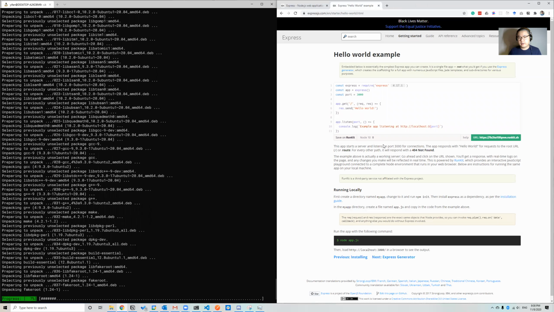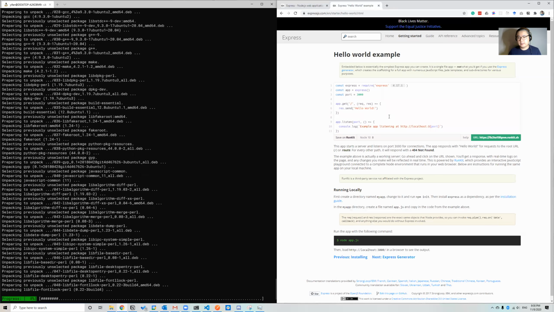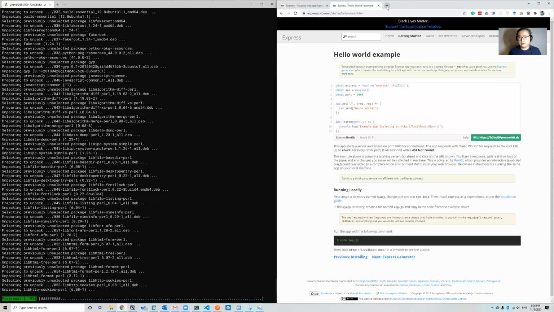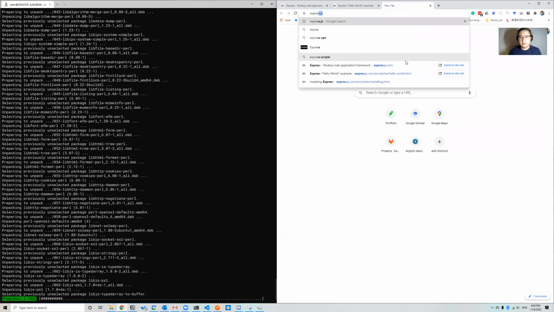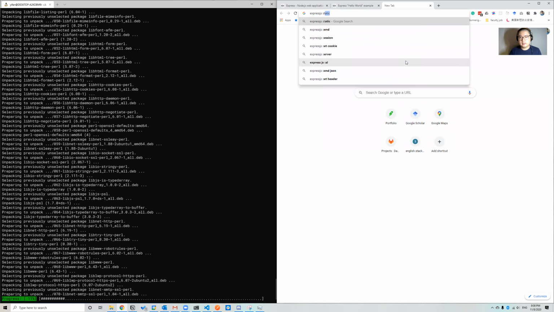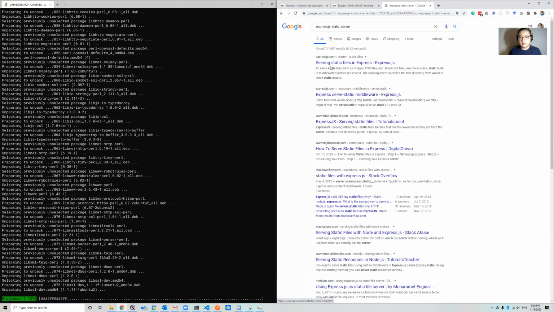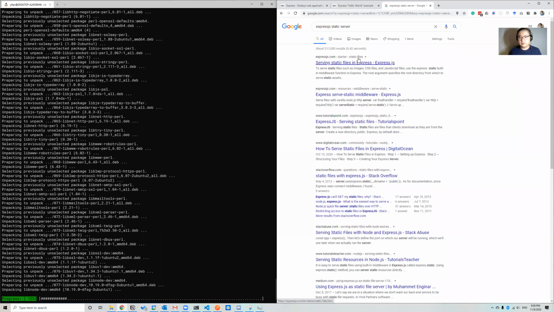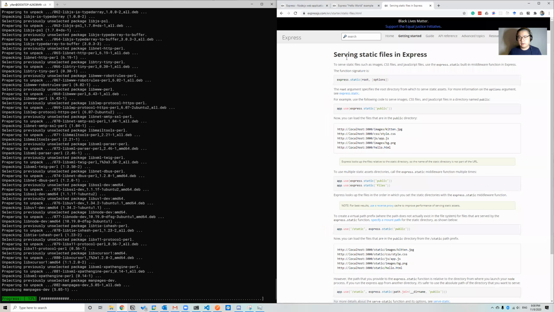We first need to define a static server. So let's search how to use Express to define a static server. Express.js static server. You can see there are some tutorials in the getting started tutorial. So we can see how to serve static files in Express.